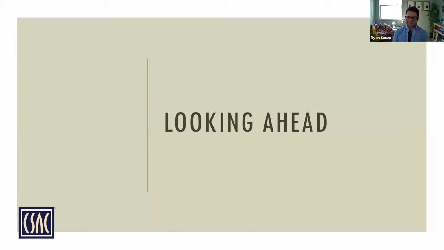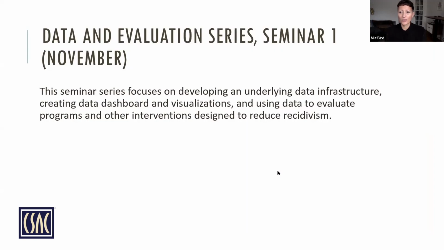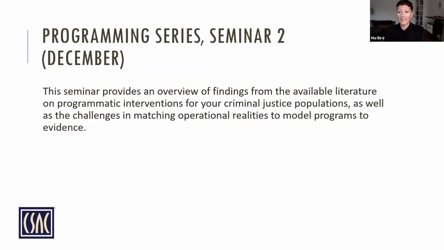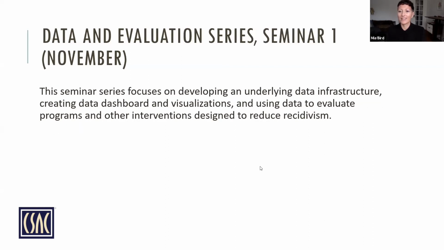Looking ahead, Mia? All right, so we're going to be having another meeting of this group in 2 months. This is our first introductory and program inventory meeting. And then we will be meeting again to talk about the next stage, which is the literature along this sequence. And before that, we will actually be initiating the second seminar series, which a lot of you are involved with as well. Sorry about that, Kevin, I messed up the slide order.